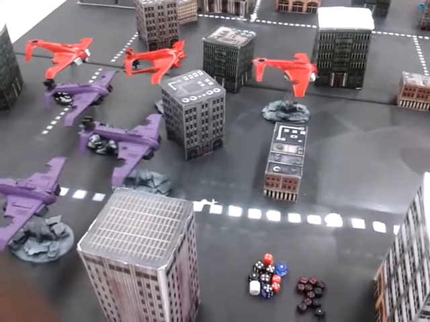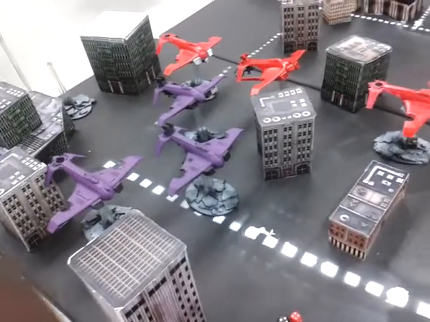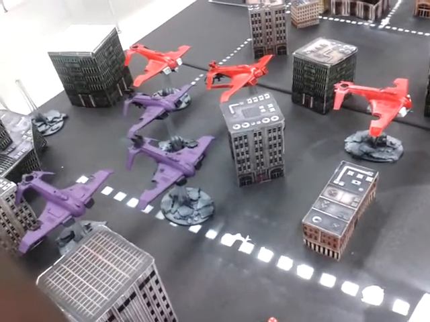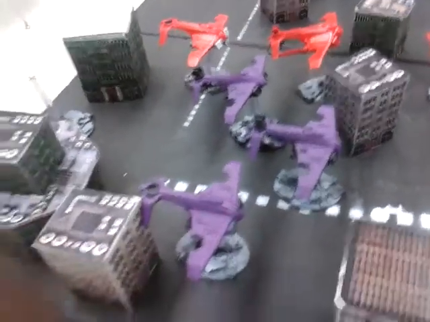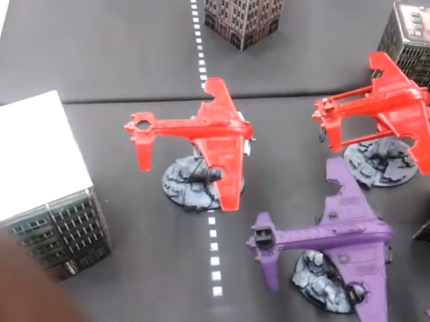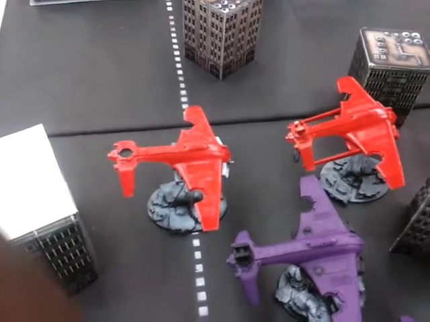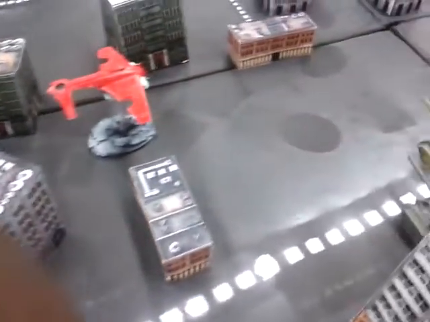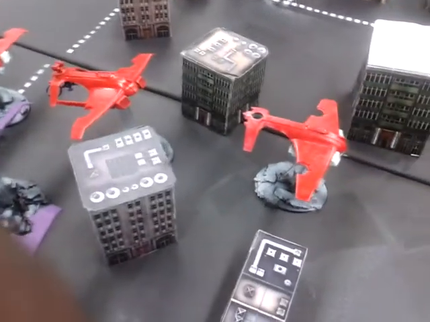So this is turn 1, and the flyers are not on the board yet, but that's where they will be when we move in. The purple ones are 18 inches in as the minimum. The red ones are not 18 inches in because they will be in formation for Rapier, which is going to give them an extra 12 inches. So they're going to zoom up to 36 at the end of the go.